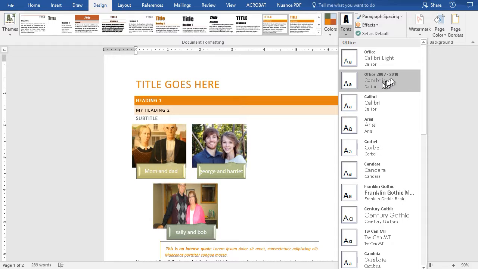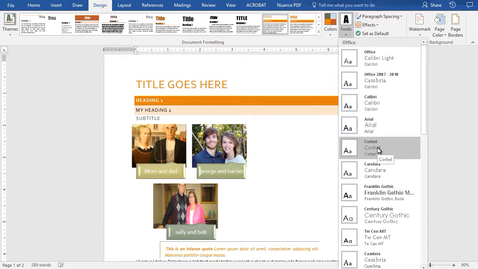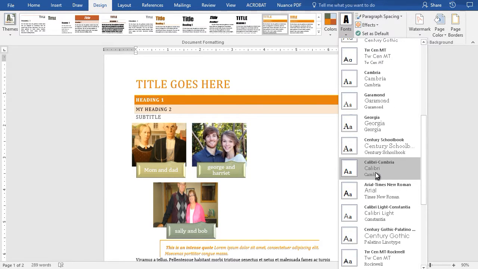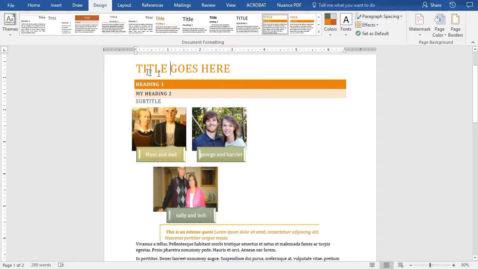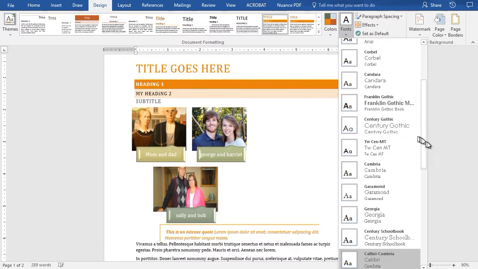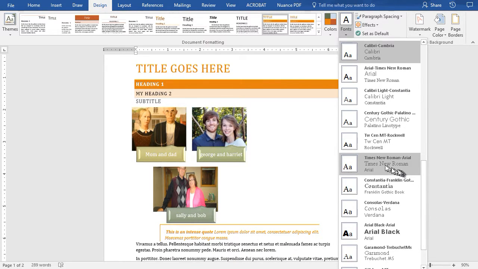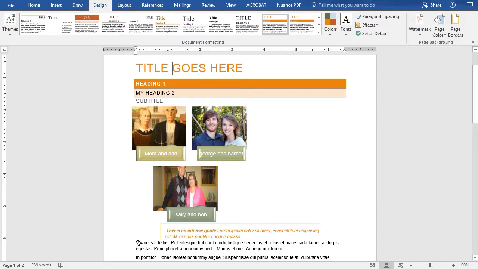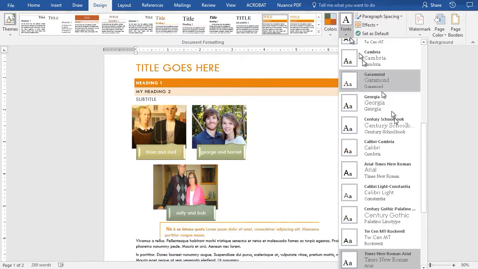25 different font combinations. Now, in each font combination, you see two names. Sometimes they're the same, sometimes they're different. The first is the chosen font for the larger text. The second is the font for your smaller or normal text. And sometimes they're using the same kinds of fonts, but if I drag down a bit, here are two different fonts on this particular one, where the font used in the title and the headings is different than the font that's used in normal. I can click down even further, and I'll pick one that was common before, which would be Times New Roman and Arial. Okay, now, so I've changed the different font combinations here as well.